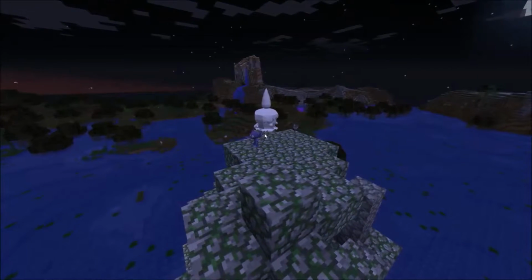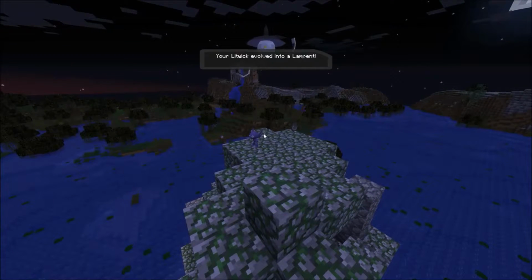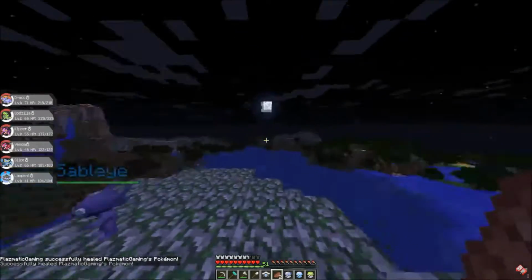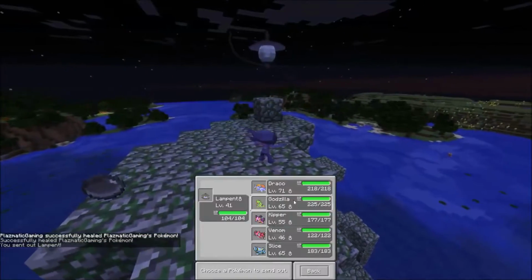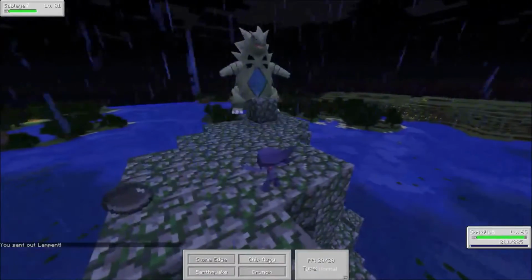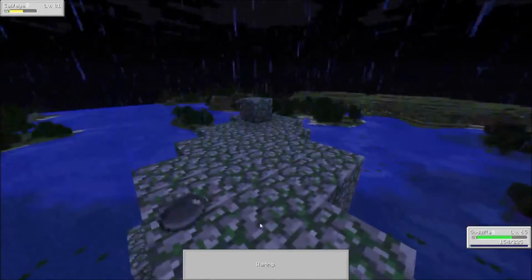Yeah, sure. Okay, why is it so laggy around here? Well, when does Lampent evolve into Chandelure? I have a question. Dusk Stone. He needs to use a Dusk Stone, because Lampent's not evolving into Chandelure. I'm lagging so much for no reason at all. Yeah, is that Dusk Stone on your team? Yeah.